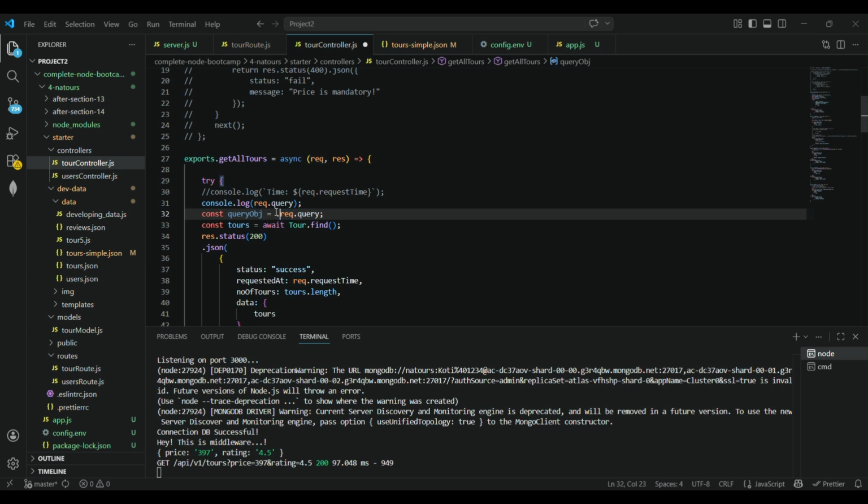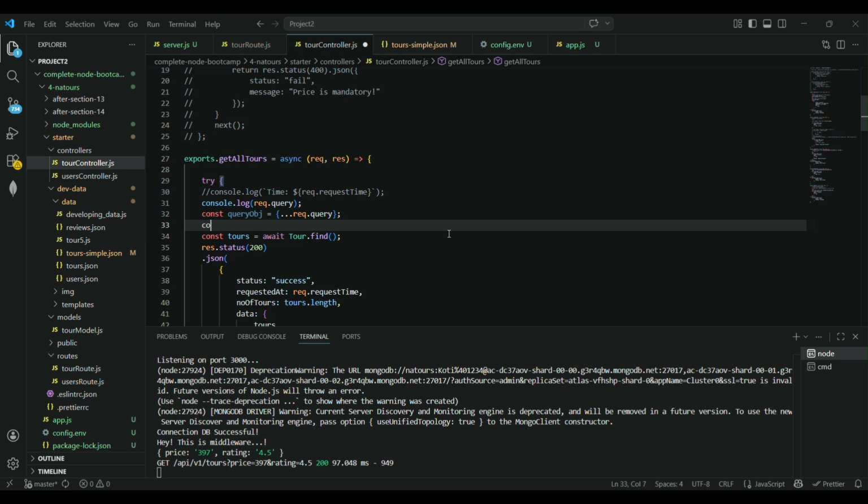If you remember, this dot dot dot means it is a destructuring of an object. After destructuring, you can again save these in a new object. If I console log it and show you, it will look the same as that query object. This dot dot dot will include the destructuring along with that.